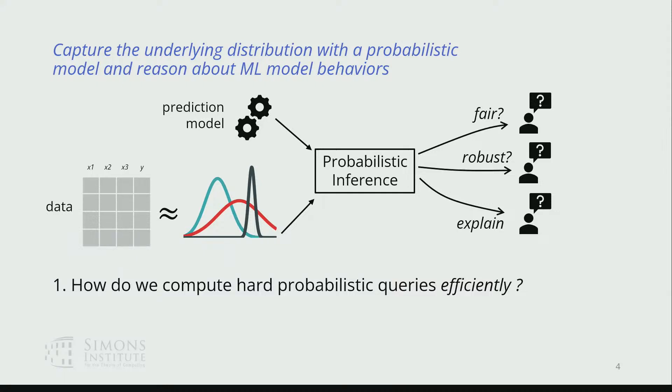So first, we want to choose a model where we can compute various—often very hard—probabilistic queries efficiently. And for now, let's just focus on actually answering them exactly and efficiently, because the motivation was regarding trustworthiness and reliability. We want to choose a model that allows us to answer these queries while still representing complex real-world distributions.